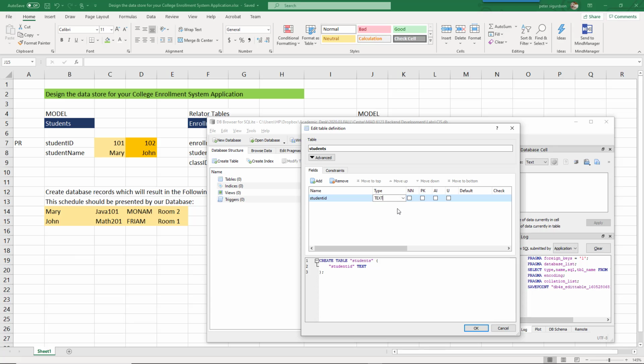Because right now, maybe all of the student IDs are just numbers, but maybe tomorrow the college is going to change their mind. They're going to say, let's start putting this letter C in front of all the student numbers, and then you need to go and migrate all your data. So just in the interest of future changes, just keep it text. Now, we do want this to be a primary key.